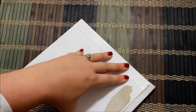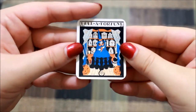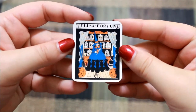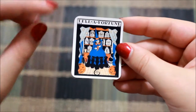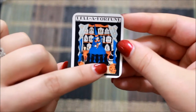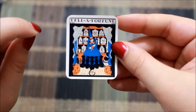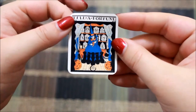Let's go ahead and jump right in! The first thing you get is this little sticker as a freebie — it says 'Tell a Fortune' and it's got a witch talking to all these little black cats, and you get these two little pumpkins on the side. How cute is that?